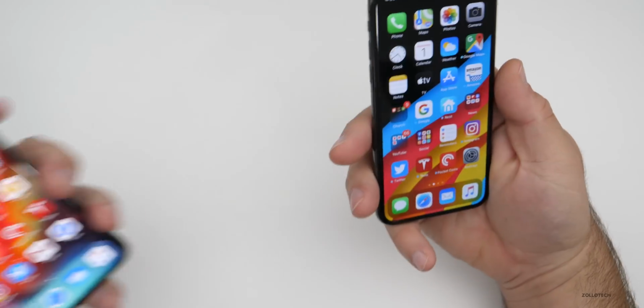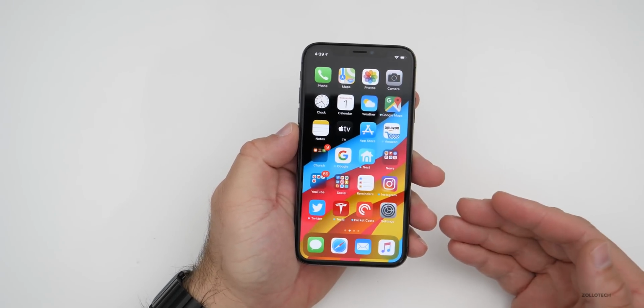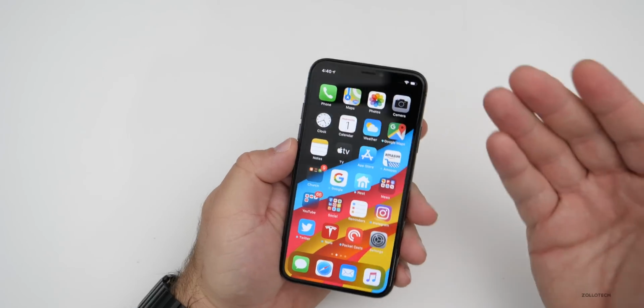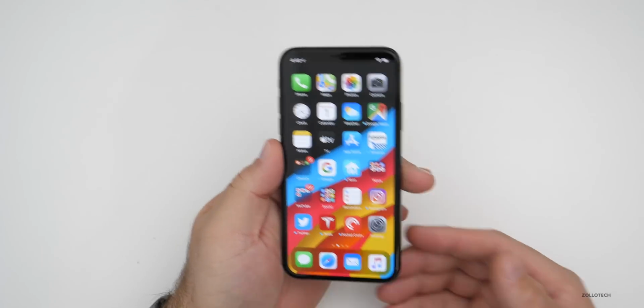It's much better on the pressure-based system. So unfortunately, Apple removed that to make room, probably for newer display technology, maybe micro LED in the future, but 3D Touch is here and works better, even though it doesn't have the exact same feel that it did with iOS 12 and earlier.